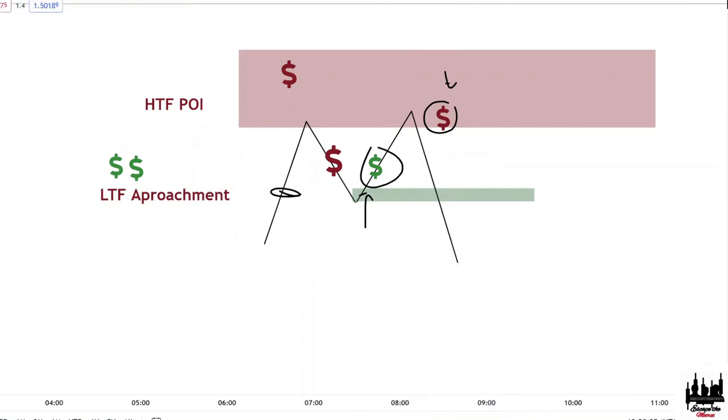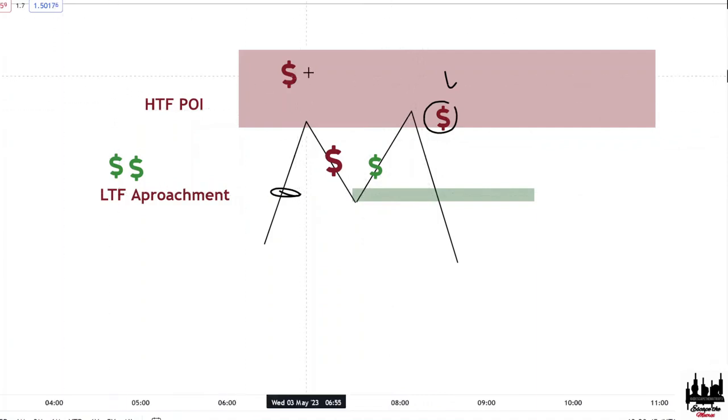Get it? So basically, this is a two-way street, and this is what we mainly use for our continuation entry. We use this specific method. We wait for price to react from a sell level, come back down, create a bullish order block, push back up in price, and if it comes down, that means this area got weaker.